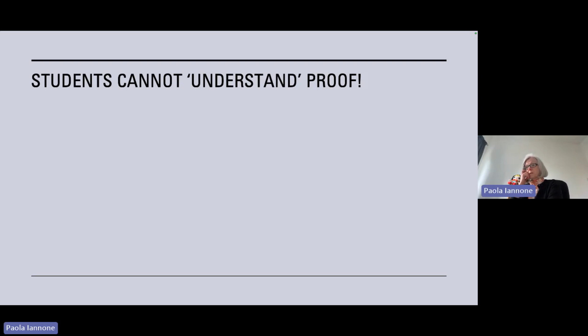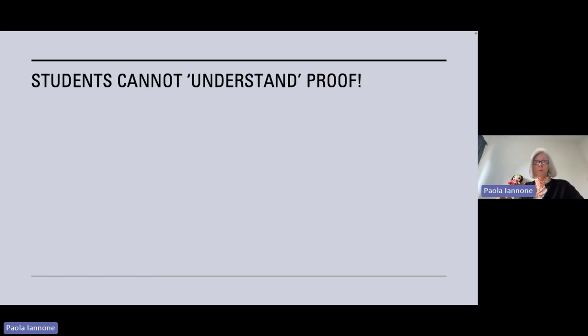The other motivation for which mathematicians and also educators like myself thought that it would be a good idea to use something new in the classroom to try to introduce this idea of proof to students is that if I had a pound for every time I heard in a common room my colleagues saying students can't understand proof, or students cannot do proofs, or students cannot write proofs, then I would be very rich.